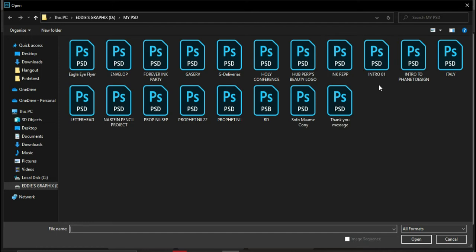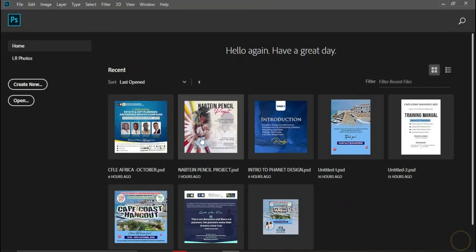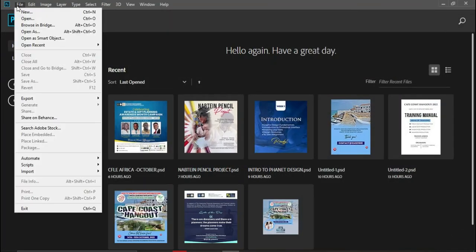Do you get it now? So you can see Intro to Flyer Design. That is the one that I did, and I saved it in PSD format. If I want to make any changes, that is Open. Or if I want to open a picture, if I want to work on it, edit the picture, remove the spots, remove everything there so that the picture will be smooth, you use Open to do that. All right, let's go back. So that is File for you.